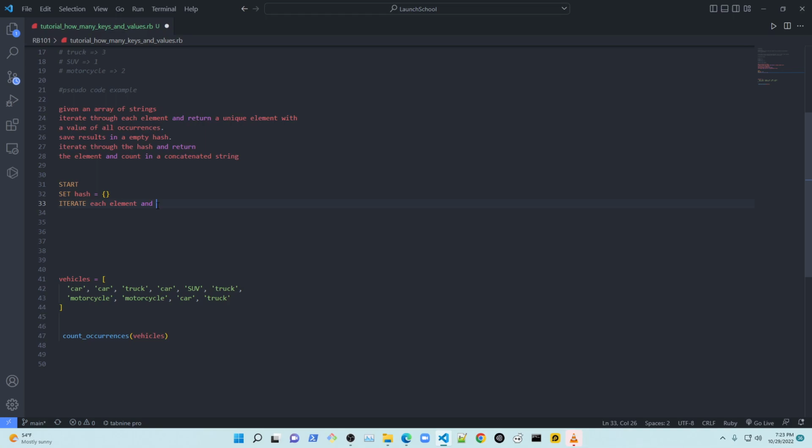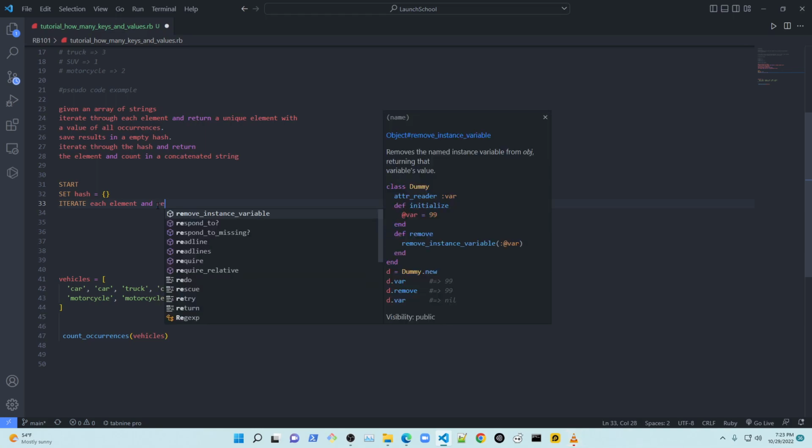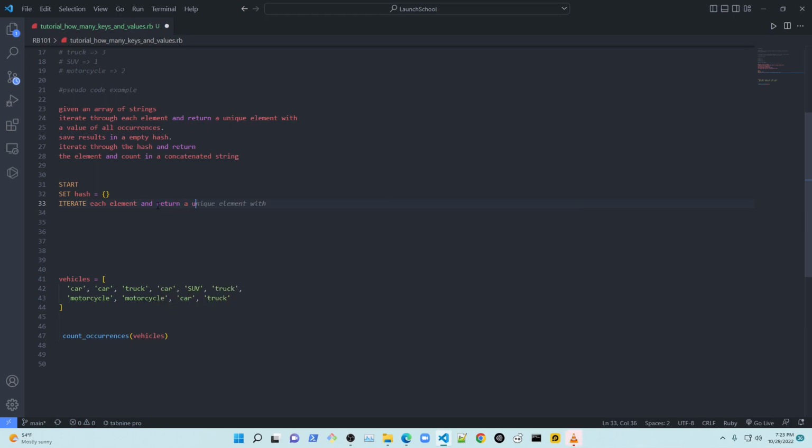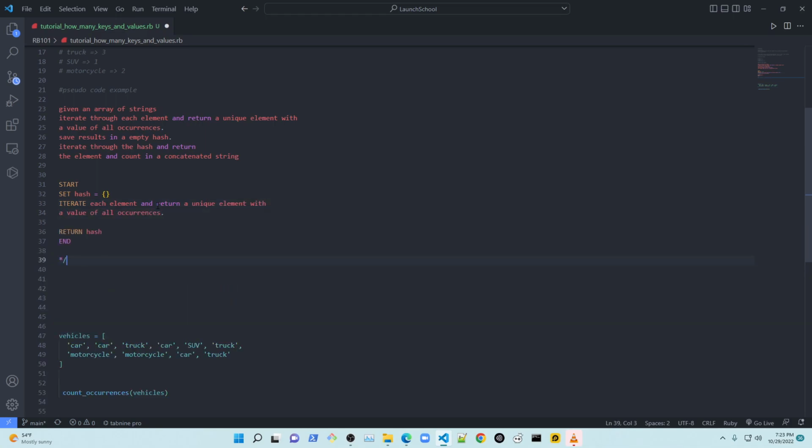We're going to iterate each element and return a unique element with the value of all occurrences.